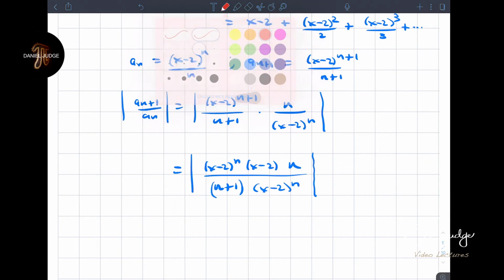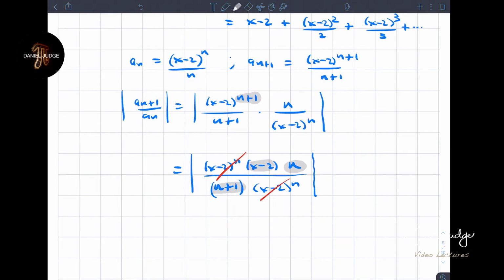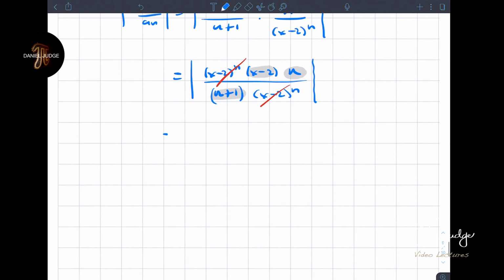You cancel. And that looks like that's the only thing that cancels. This is left, this is left, this is left. Now, as you go through many examples of these, you might say, Mr. Judge, do I really have to do every detail, or can I go straight to the fact that I have n over n plus 1 times the absolute value of x minus 2? And I'll say, you can do this. This is fine. Okay, n over n plus 1, absolute value of x minus 2.